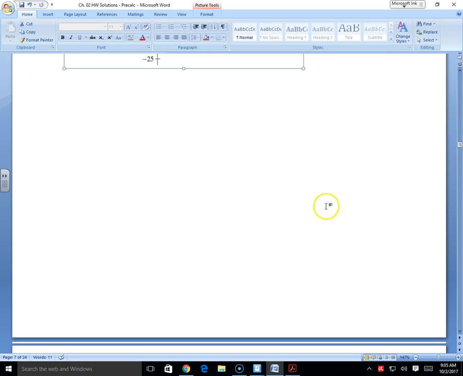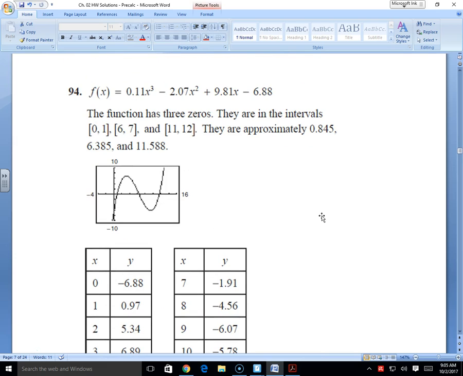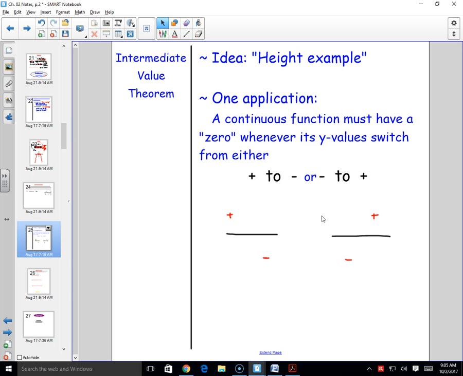I think. Yes. My document's frozen. Oh, there's one more, and that's the IVT one. Okay. Let's go back to our notes. Let's write just a little bit about IVT. And guys, it's really not meant to be a super hard thing, okay? It's not meant to be a super involved thing.